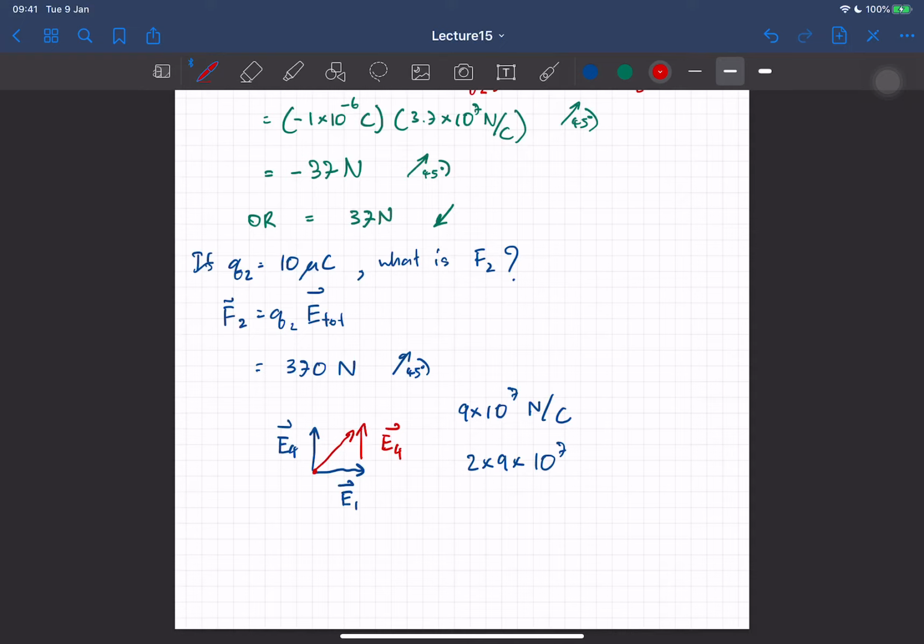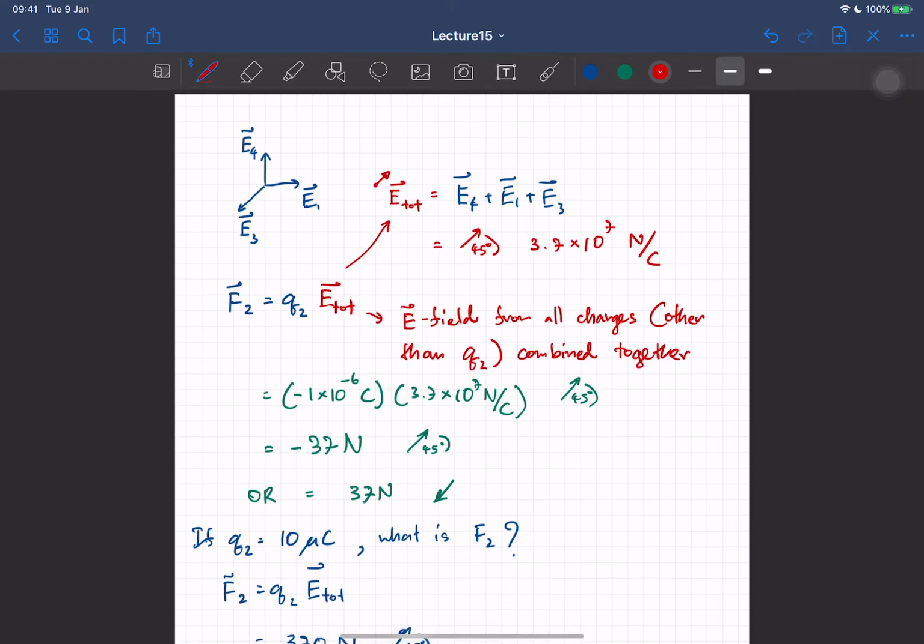Right? So it's not just adding the number together, and it's a very good point that you brought up. This is very, very important. Electric field is vector. You need to add them like vector. You cannot just add the number together. So in this case, you need to do the Pythagoras kind of right triangle thing. And then you're going to find that E4 and E1 together give you this vector, which points in this direction. And the length is actually going to be square root of 2 times 9 times 10 to the 7.